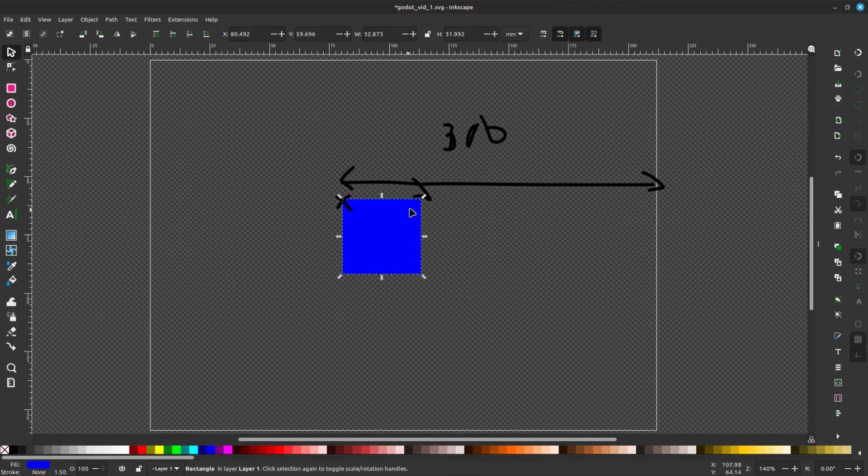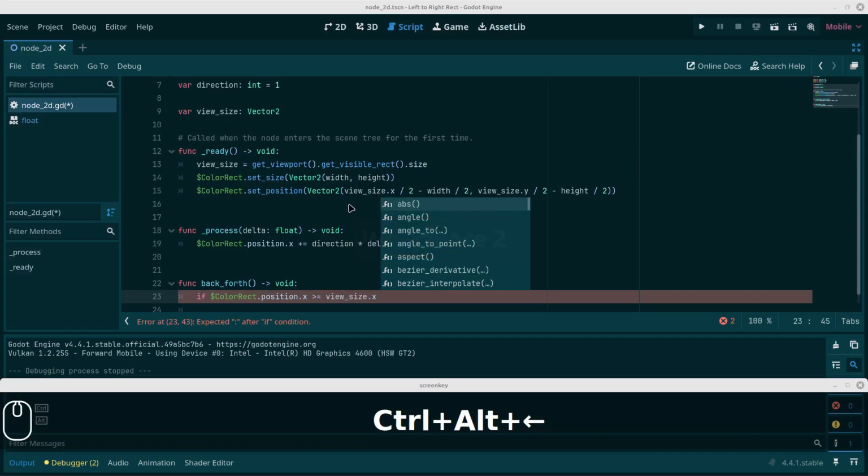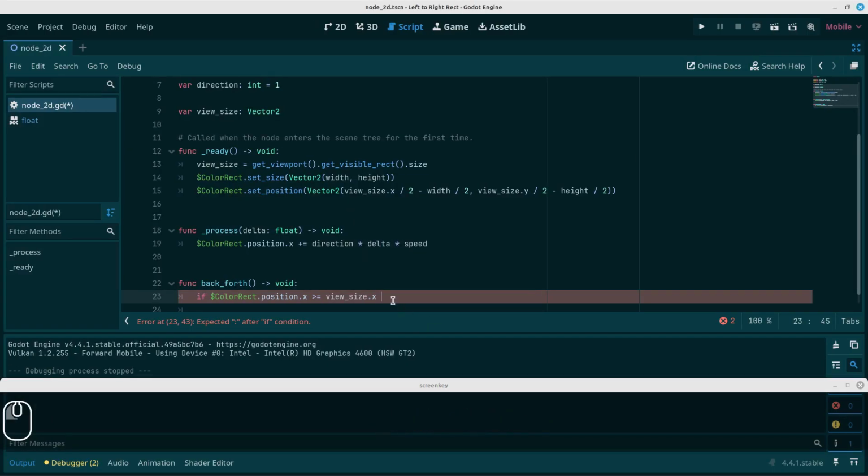So we have to minus the width of the block because the pivot of the rectangle is at the top left hand corner. So we are going to minus the color rect's size dot x, the x value of the size.